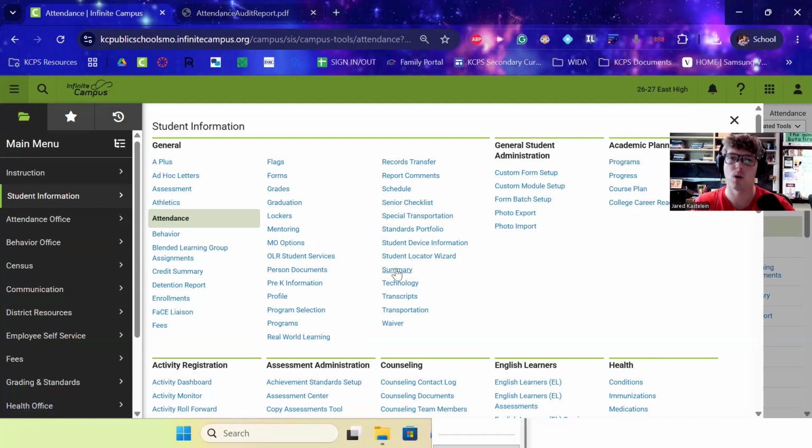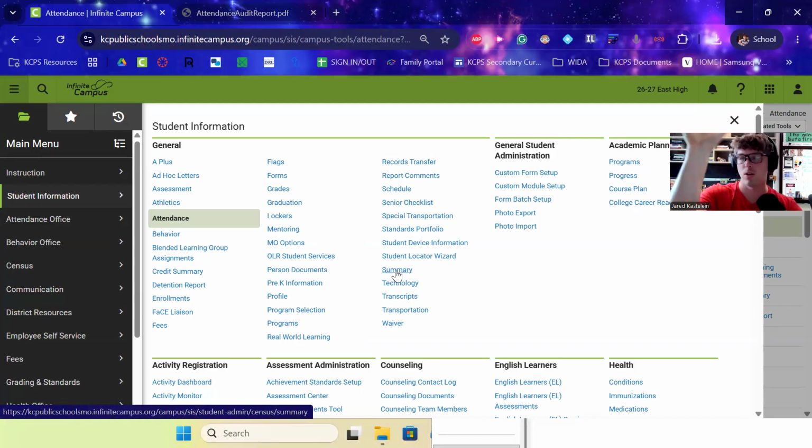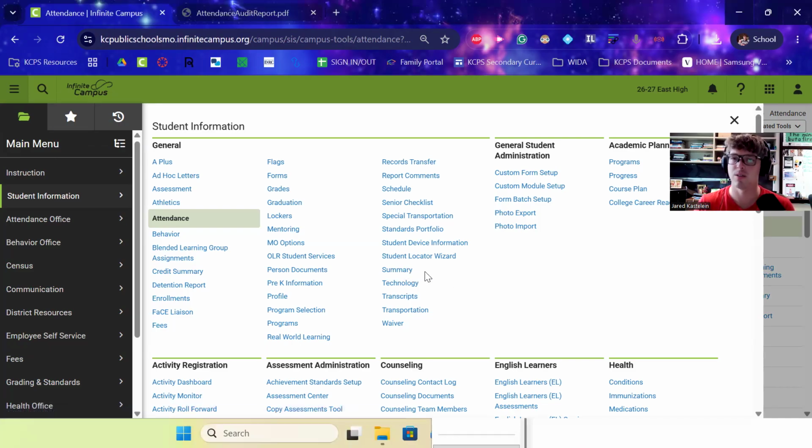And then the other one will be schedule and summary. Summary gives you the contacts that you need to call, their student number, birth date, all that information. So I utilize this one pretty frequently. And typically when you select a student, summary is the first thing to pop up. And schedule, if I'm like, all right, where is the student? If you just pop up schedule, you'll see exactly where they're at for the day.